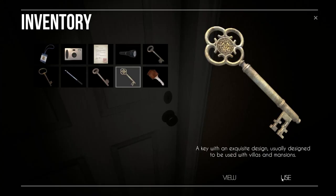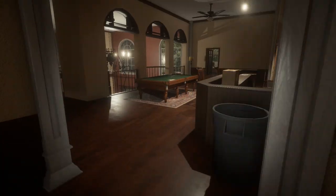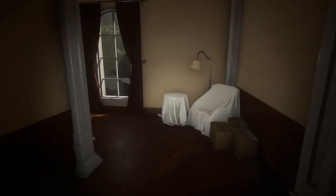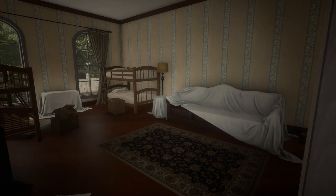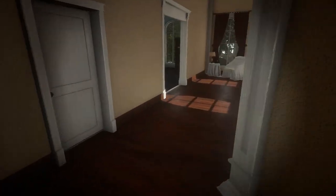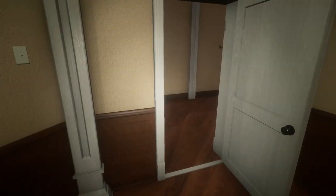That wouldn't be what the house key's for, right? I mean, again, that's not a house. Nah, it's gotta be for Bernard's place. Yeah, it's just the servant's room, or maid room, as it says. Okay, so two places downstairs. Unfortunately, I don't have a map for downstairs, so I'd have to try a bunch of different doors.